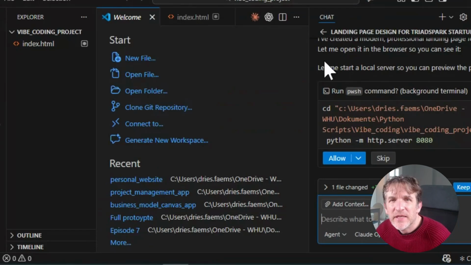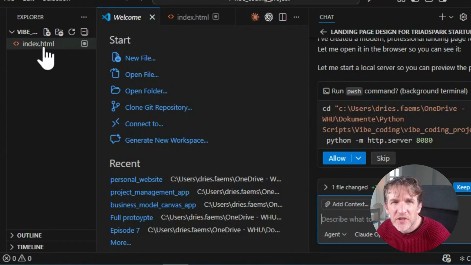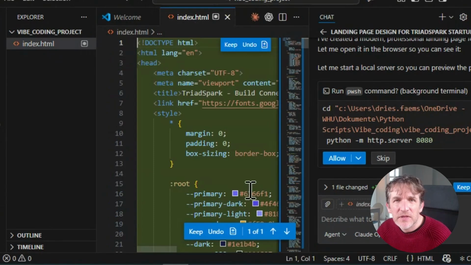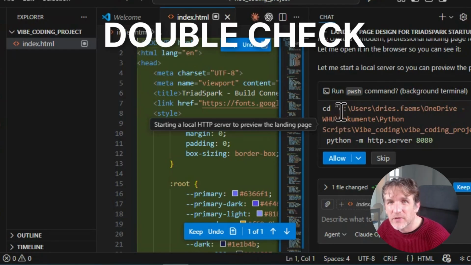Yes, so now actually we can see here on the left hand side that it started coding for me a landing page. So this is an HTML file with coding, and we can briefly see how that looks like. So this is just a lot of coding to create for me a first draft of a landing page. And you see now on the right hand side, it asks me a question that I need to allow. Now, if you have very limited coding experience, you might not really know what it now asks you to do. So I always recommend, especially in the initial steps when you do this for the first time, before you simply allow something, to double check what this exactly means.